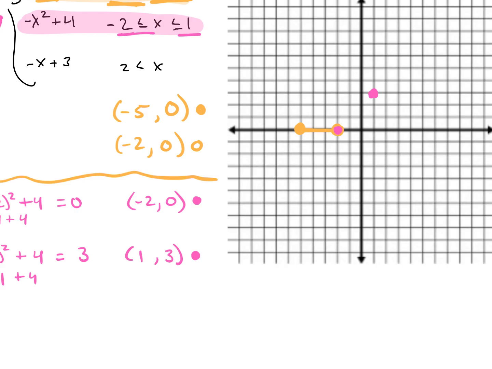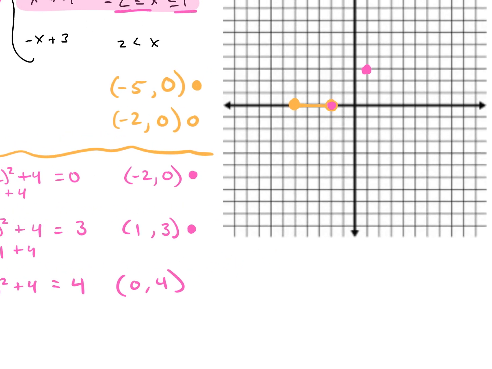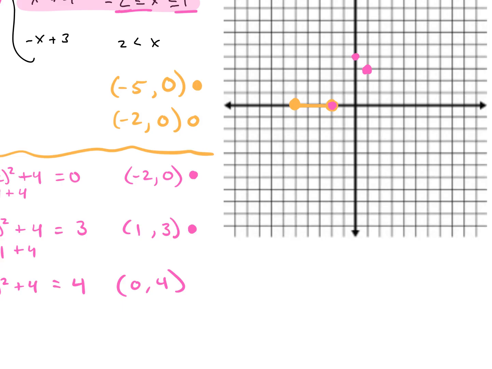We said this is a parabola. It depends on which piece of the parabola we're talking about. So we want to plug in some number in between -2 and 1. What do you think a good number to plug in would be? 0. Let's plug in 0. Great choice. So you have -0 squared plus 4. That would just be 0 plus 4, which is 4. So when I plugged in 0, we got 4. Now this piece is just showing us the shape of the graph. It's giving us direction to connect our points. So it's not a defined open or closed circle. So I'm going to stay at 0, go up 4.